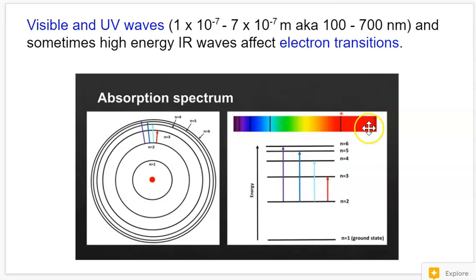So you can see here, this is a visible spectrum, and you can see here that there are black lines. These correspond to wavelengths that are not being transmitted. So you can imagine this is what the detector is seeing, and all of the colors that the detector sees are all of the colors that pass through the atom, that are transmitted through the atom and not absorbed by them. And then where all these black lines are, they tell us the exact wavelengths or the exact quantums of energy that are required to promote electrons from lower orbitals to higher orbitals.